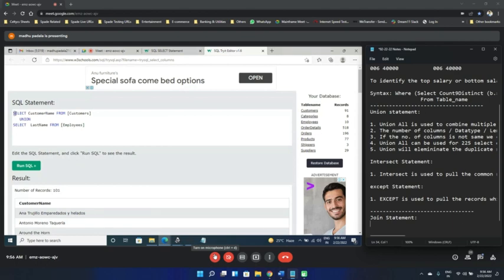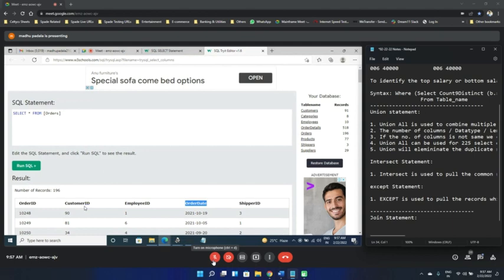So let's move on to join. See here. We have orders. In the orders, we have a customer ID, employee ID, order date, shipper ID. Order ID, customer ID, order date, and customer name. Where is the customer name? In which table is it available? Customers table. Yes, the customers table.